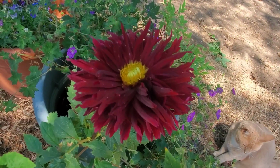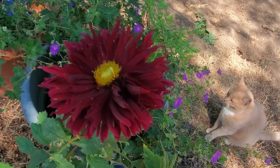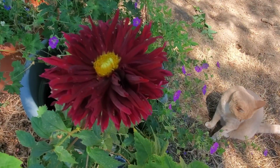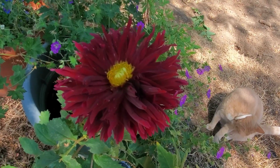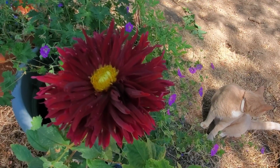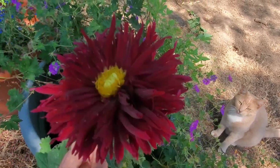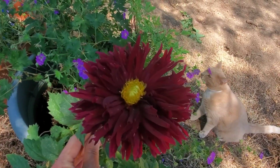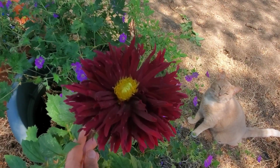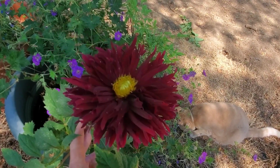So I took a little short video of this flower about a week ago, and at that time I thought it was a dahlia that I had forgotten I planted. I'm really not sure now, because now it kind of looks like my Raggedy Ann zinnia, although that's a light pink and orange, but that type of petal it has definitely looks like the Raggedy Ann zinnia. Well, I don't know. What do you guys think? I do know it's gorgeous, and I do know it's lasted almost 3 weeks in bloom now, which is amazing. So tell me, is this a dahlia or is this a zinnia?